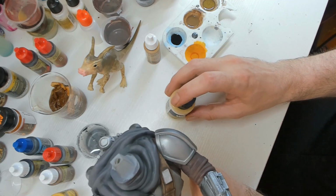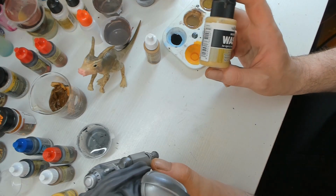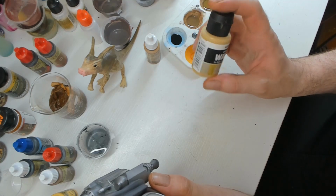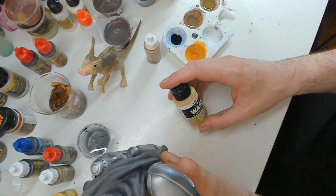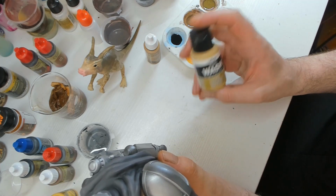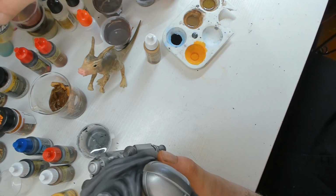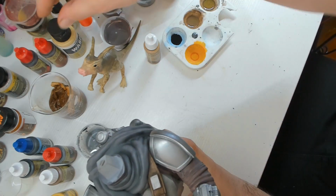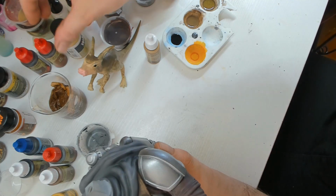I'm trying to think of another example with it. I always take pictures of stuff, like when I'm walking up the street, if I see something that's really rusty and looks really corroded and cool, I'll just take a couple of pictures with my phone, because it's good to go back for references and stuff to make things look real. So yeah, that's definitely one of my new favourite washes.